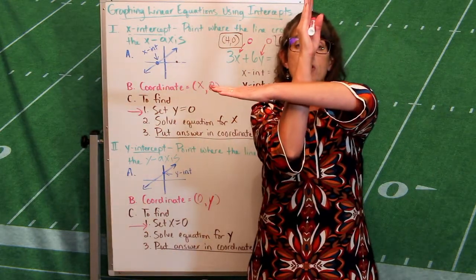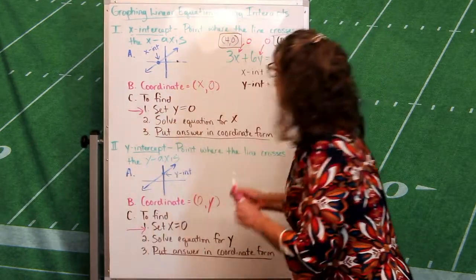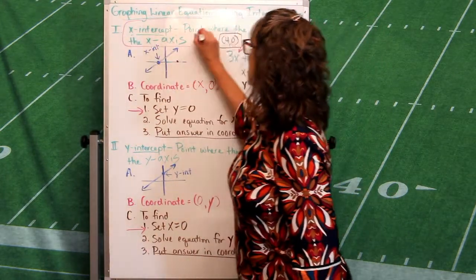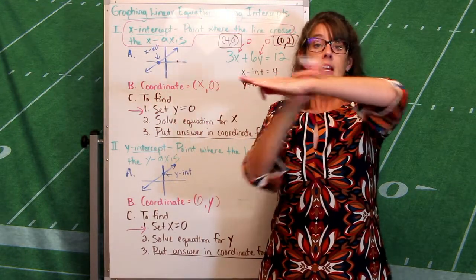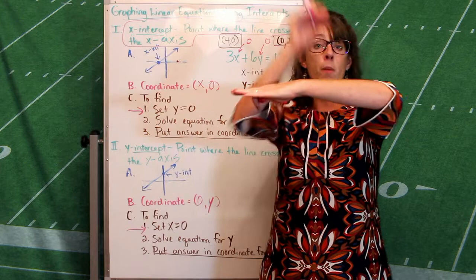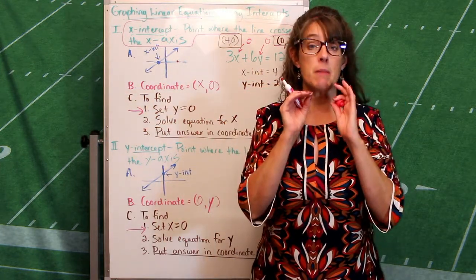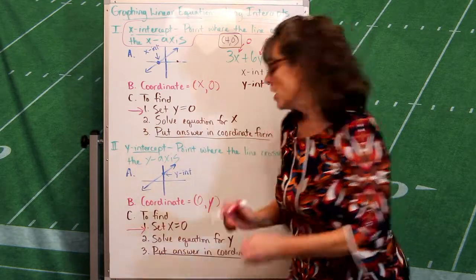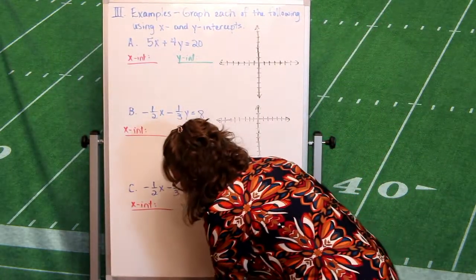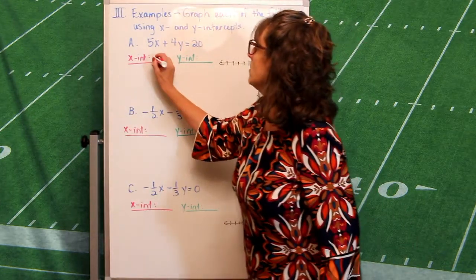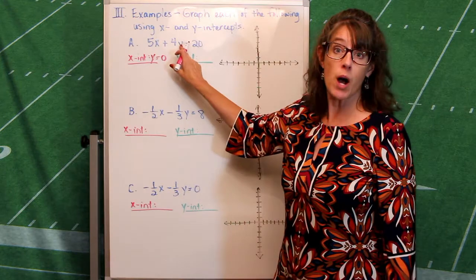Okay, x-intercept, by definition right here, and let me highlight this. By definition, the x-intercept is where it crosses the x-axis. Any point on this axis has no up or down movement. That's the y-coordinate. So to get an x-intercept, I need to make my y 0. So I'm simply going to make my y 0, and like we said before, that means I'm going to put a 0 right here where this y is.